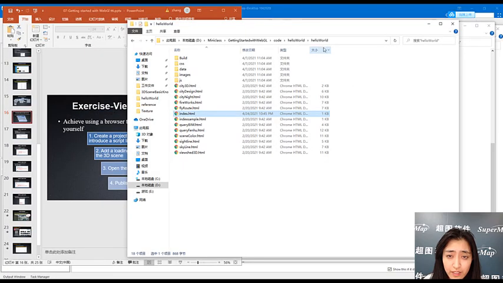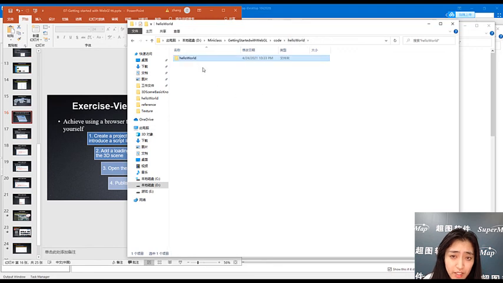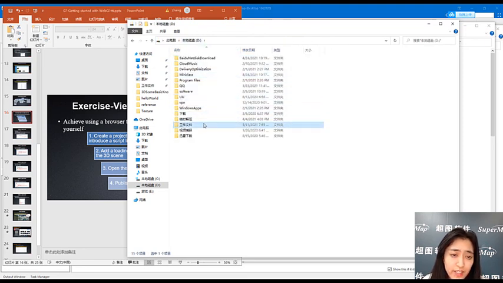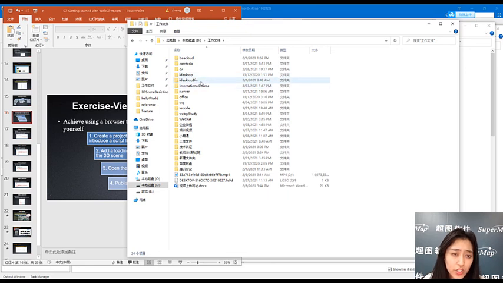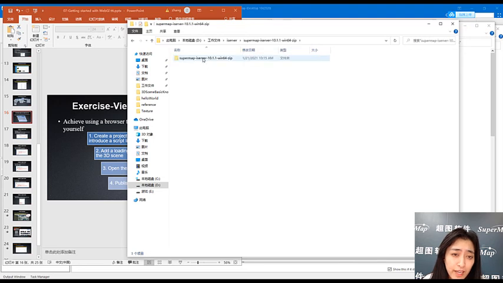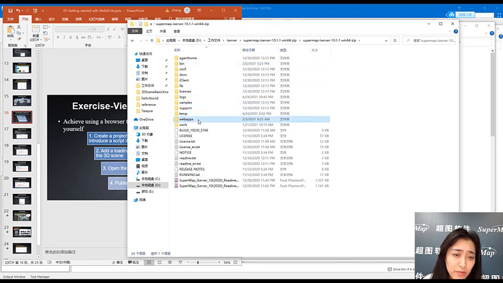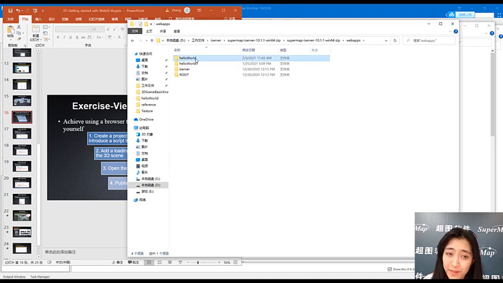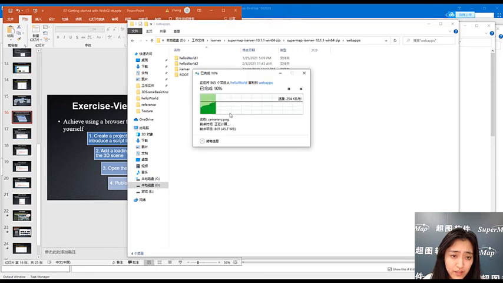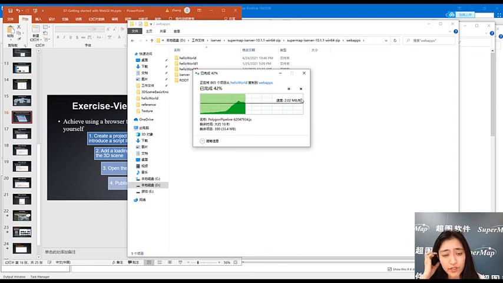Copy this hello world in the WebGL folder. It's in our installation directory of the iServer, and click the web apps. There are many hello worlds, and I'm going to paste it in this web apps folder.